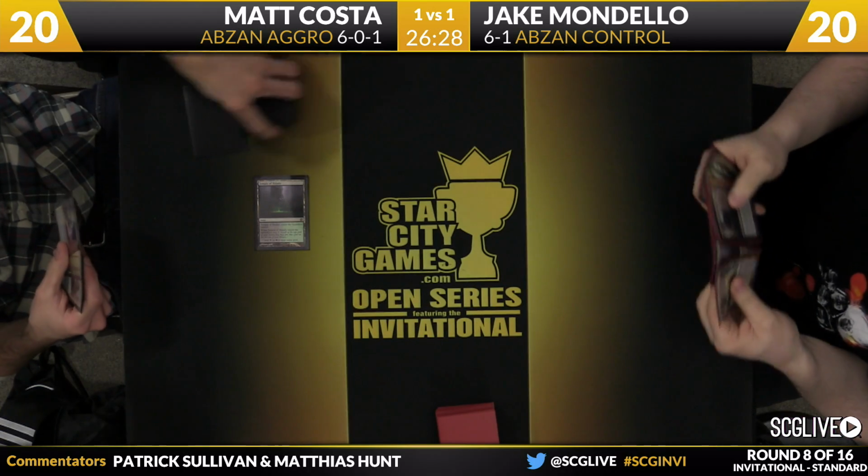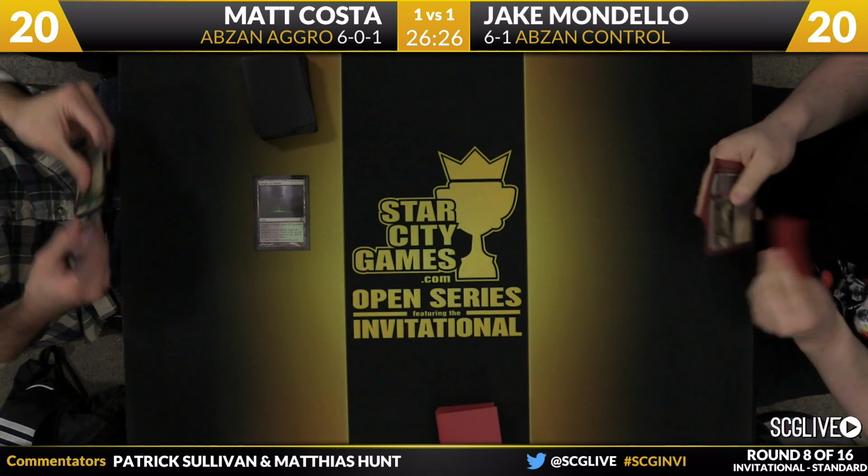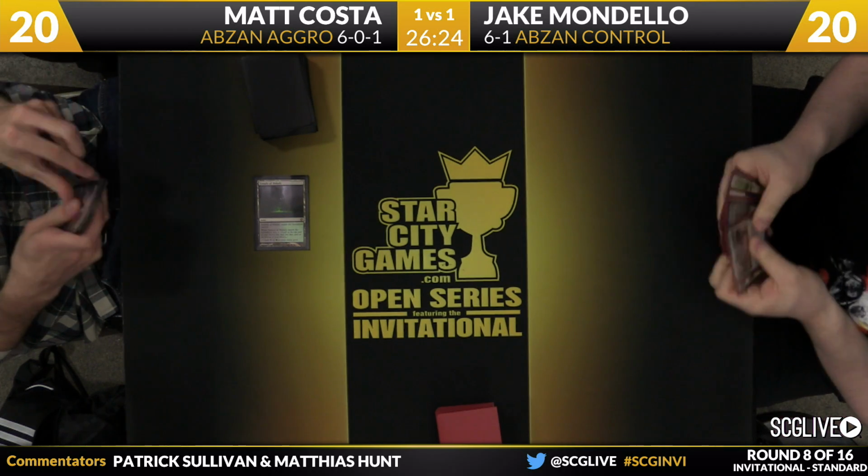Costa starting on a 6-card hand. Let's see if he can keep that for game 3. And with that, we'll be underway. Costa starting out on a Temple. He does have a copy of Thoughtseize in hand. Pressure will be on him to make an efficient 2-drop, however.